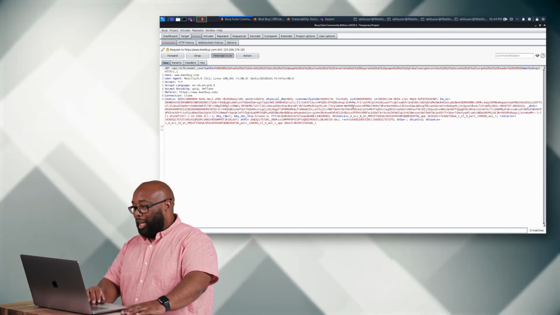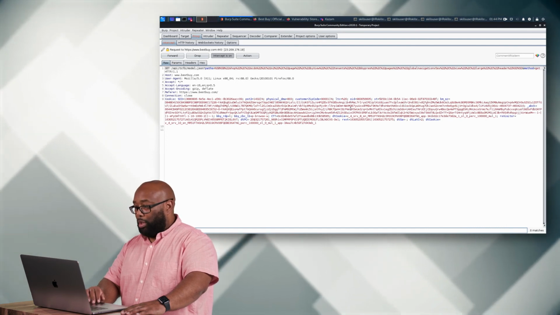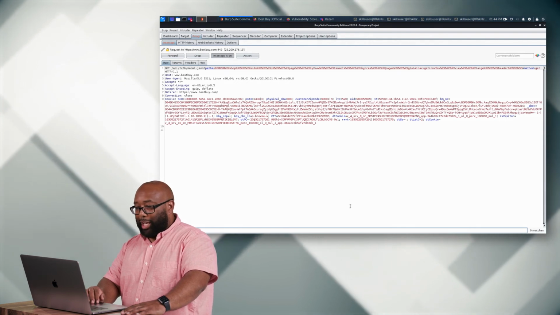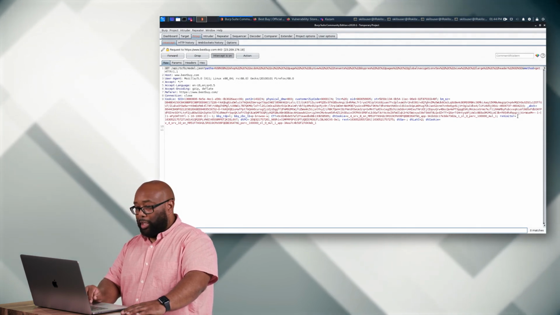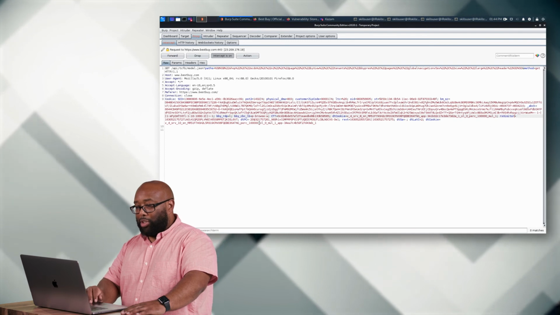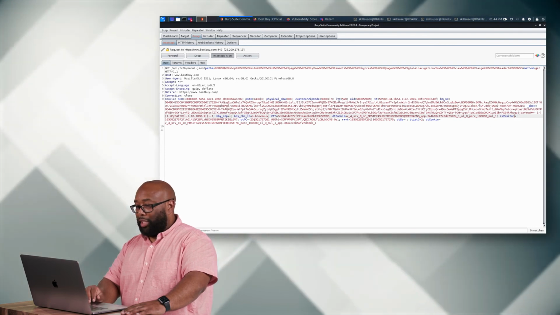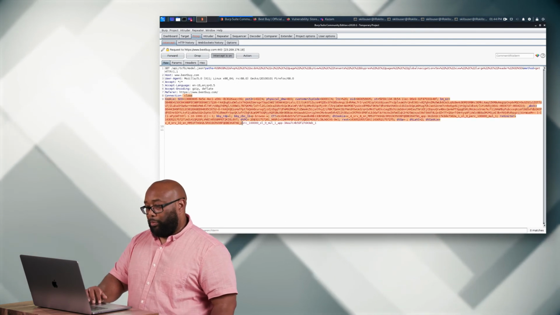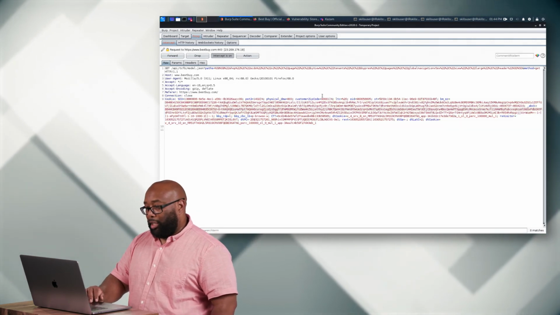So one of the things that I encourage you to do, if you're learning how to use this, is check out the sites that you visit frequently already, and then go and look and see the things that are being tracked and the things that are being pushed down. Now I want you to notice in this cookie, this big red cookie here, notice it's got a customer zip code.